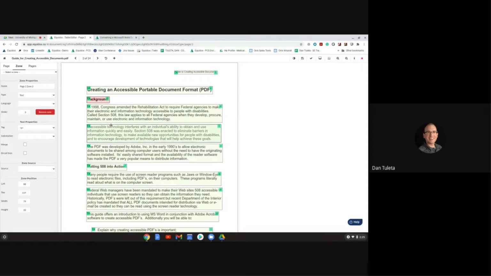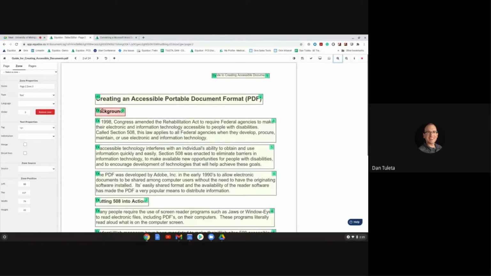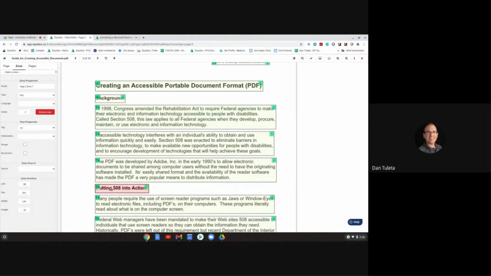However, I like to use keyboard shortcuts because it's a lot faster and easier. If I want to change this next section here, I'm going to call this a heading level 2 because it's a subheading of this heading level 1. So to call this a heading level 2, I would simply select that zone and hit 2 on my keyboard. And if you notice, it's changed in the upper left-hand corner, that little green flag indicating the zone type. Instead of saying TX, it now says H2. So all I have to do is just hit 2 on my keyboard. I'll do the same thing down here. I'll just hit 2, and it changes to a heading level 2.